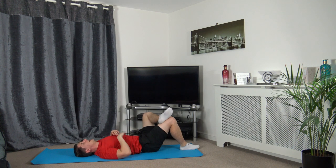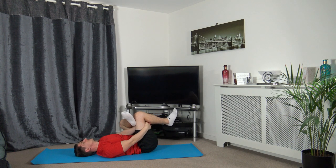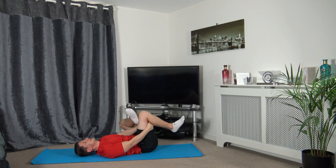Left foot on the right knee, hands around the back of the right hamstring. Now you should feel this on the opposite side in your glutes, which is your bum cheek. Good, if you can't, bring the knee towards the chest a bit more. There we go, perfect, now you can feel it. Awesome stuff, guys, well done. Just hold it there. Excellent. Okay, release that. Now we're gonna go onto our side.